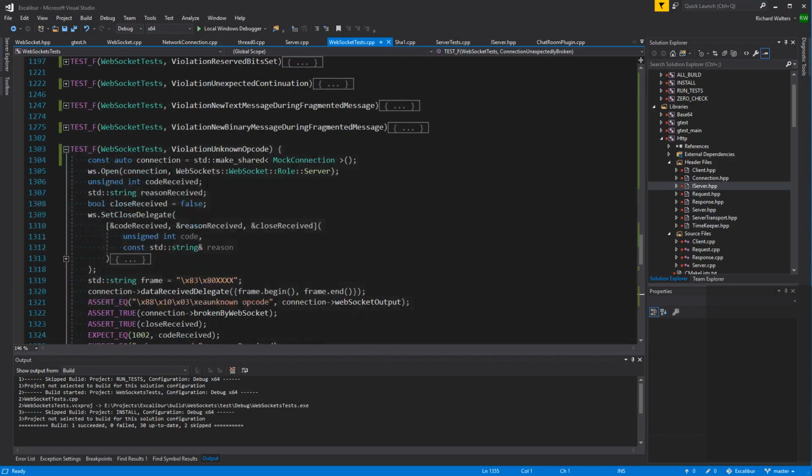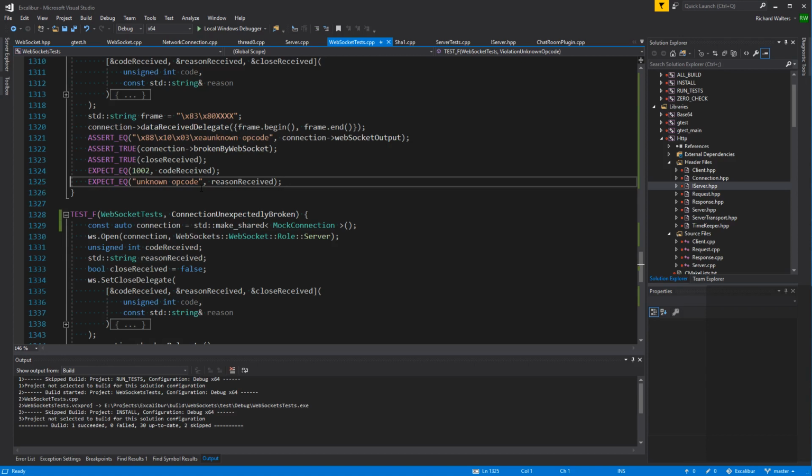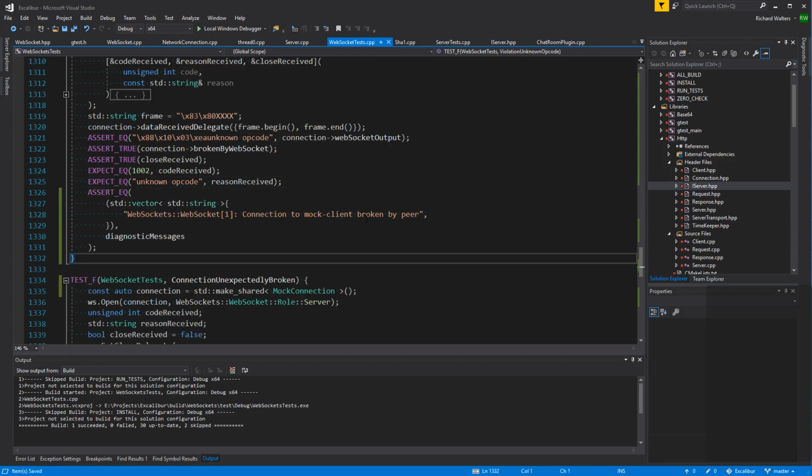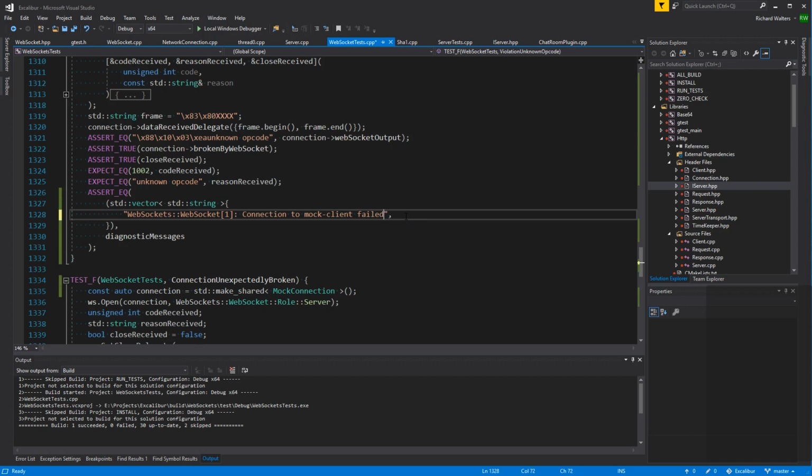How about we'll do it in unknown opcode. Connection to failed.